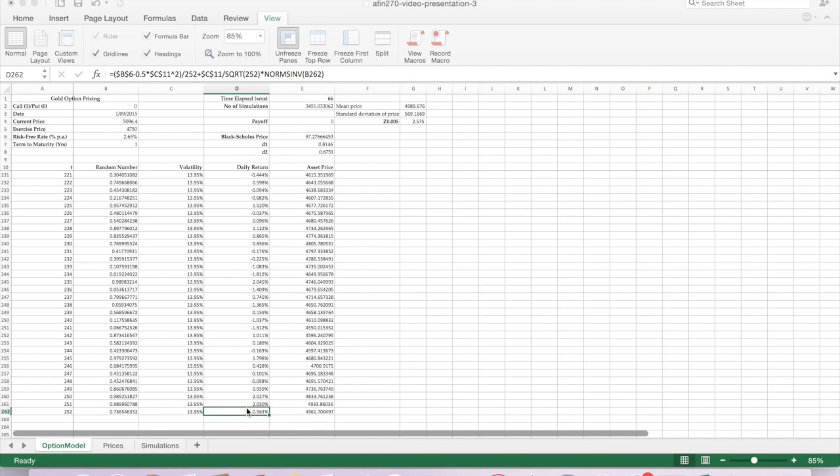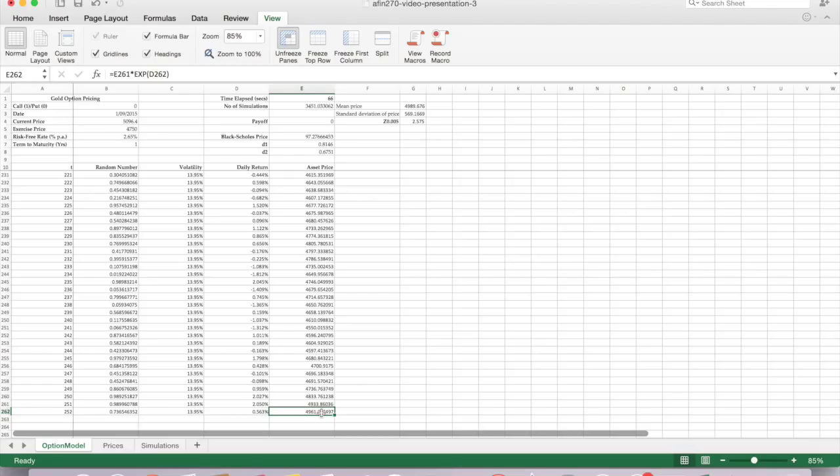And we calculate the daily return based on this formula, and then we use the data price times the daily return to get the asset price.